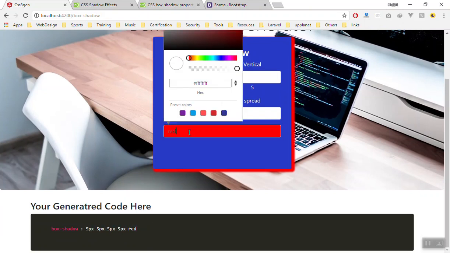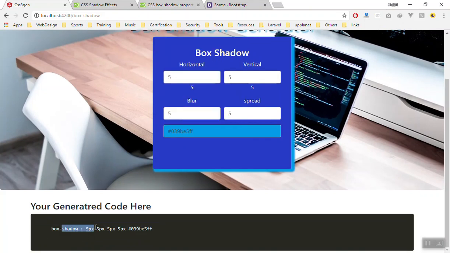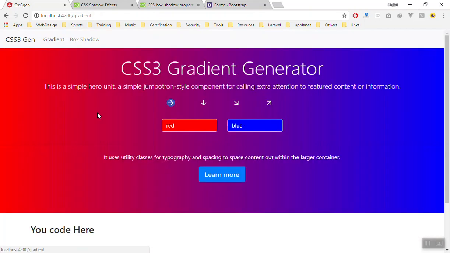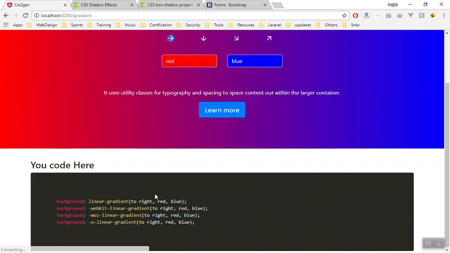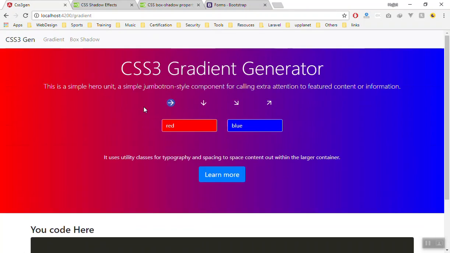Again, if I change the value here, it will lose the data here, the styling that we have. Again, you can do it the same way as you did for the gradient. You should display them the way you want. Of course, they are not showing because it did not load the theme. If you refresh it, it will just display the theme as well.